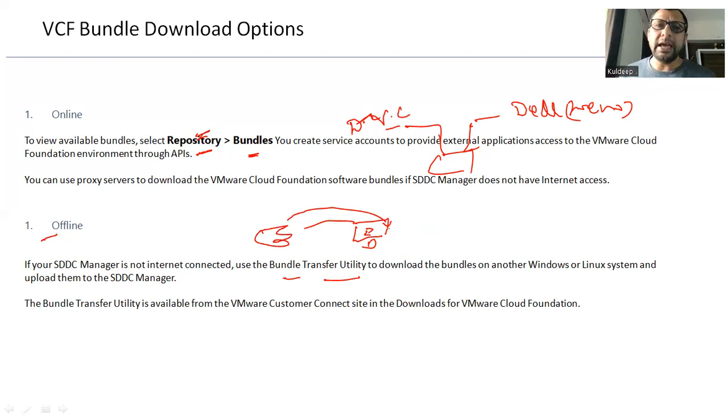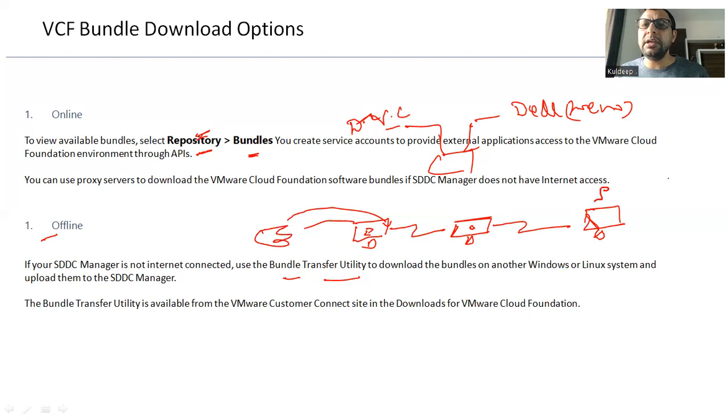And further, you have to copy all these details into a VM that's not directly connected to the internet, and through that VM you push the bundle transfer utility first, and then the rest of the patches and upgrade bundles, into your SDDC Manager.